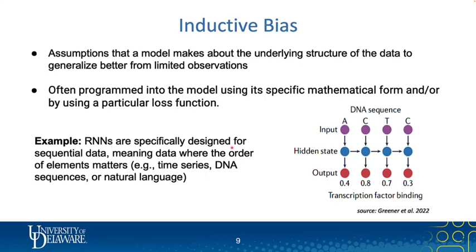So in a way, when you use this algorithm, you're making the assumption that your data will have sequential dependencies. And this is okay when you're using DNA sequence, for example, for predicting DNA binding sites of transcription factors, because we are leveraging this assumption of sequential dependencies in the data.